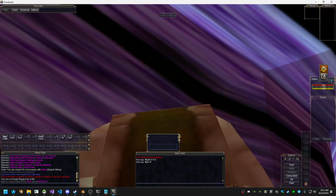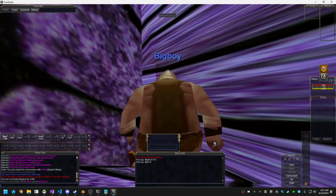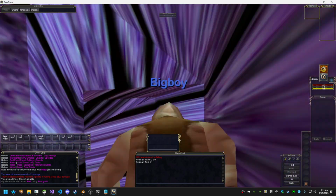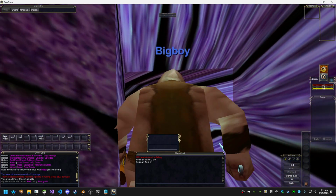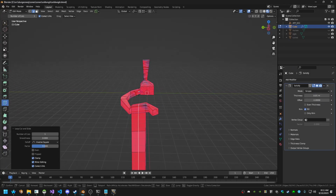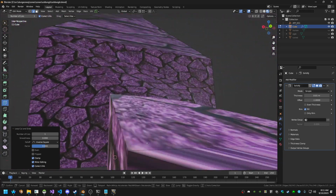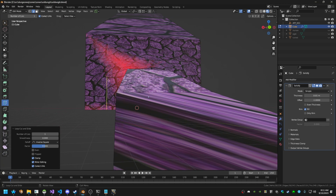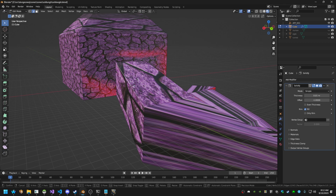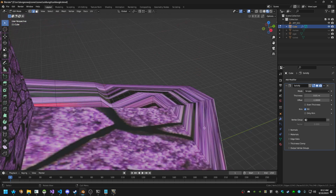Oh, there are some bugs here. Like, you see that right there? He likes to crouch. Wait, why is he crouching? I think he's hitting these corners and thinking that is a crouchable event. I think what I need to do is make sure that the rooftop is taller orientation than the ground. Even just doing this may fix it.